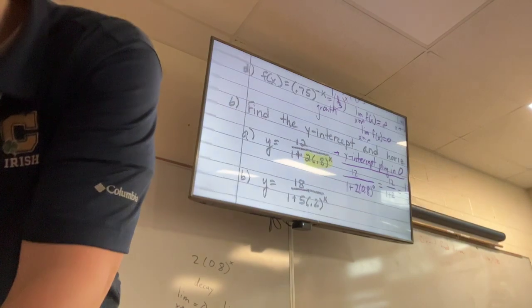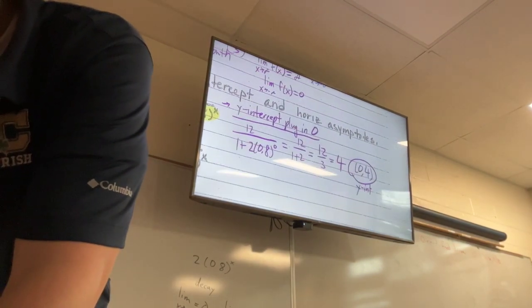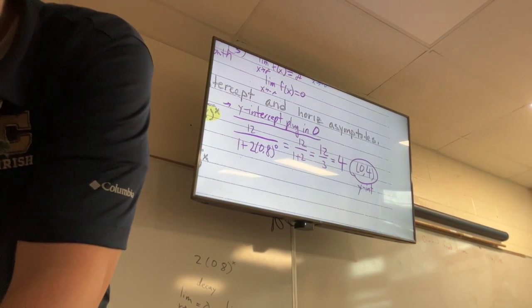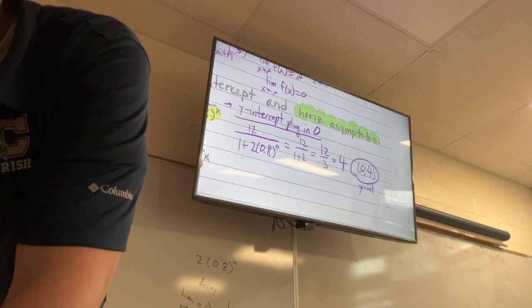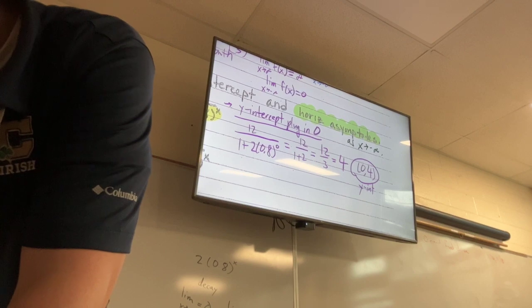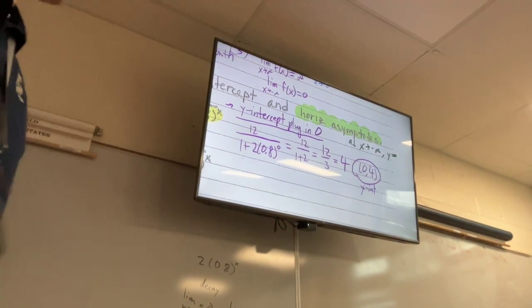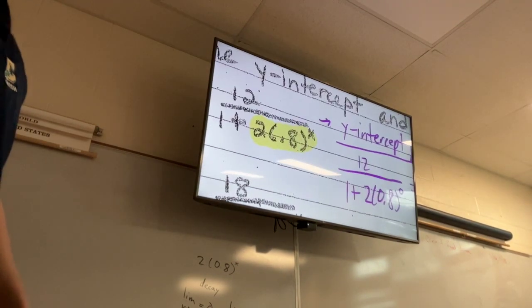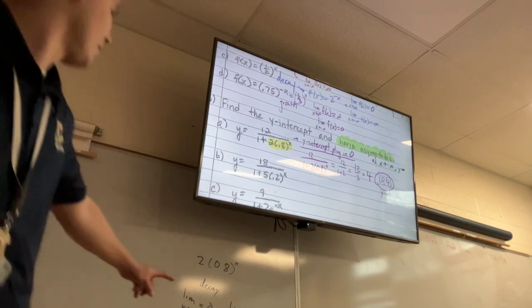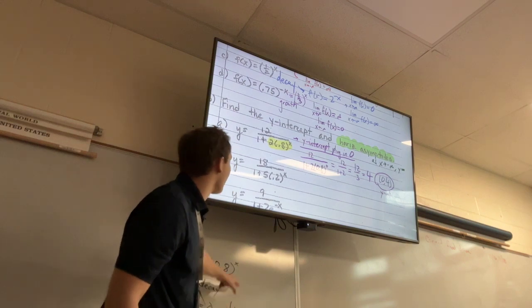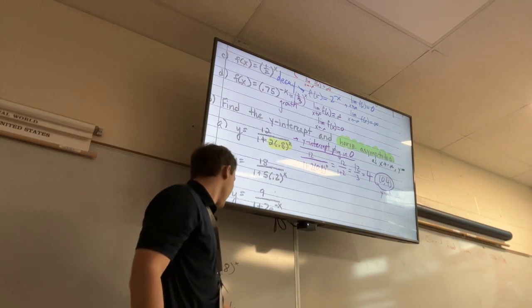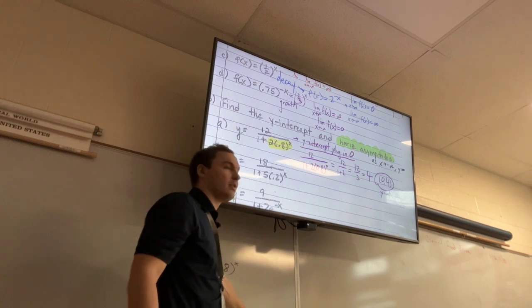Okay, so there are going to be 2 different horizontal asymptotes. Let me highlight this in green actually. As x goes to negative infinity, the horizontal asymptote is y equals what? Let's think about this. As x goes to negative infinity, what's that yellow part going to do? It's a decay, so the yellow part, as x goes to negative infinity, goes to infinity.